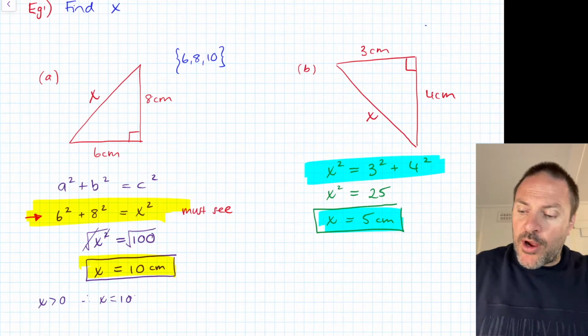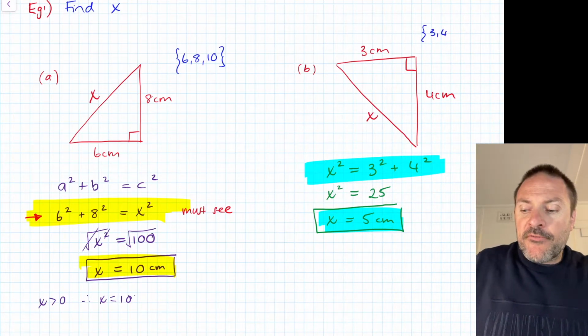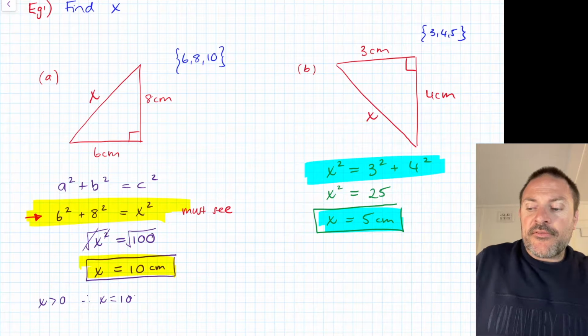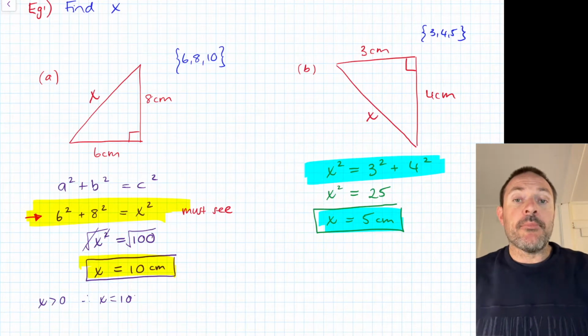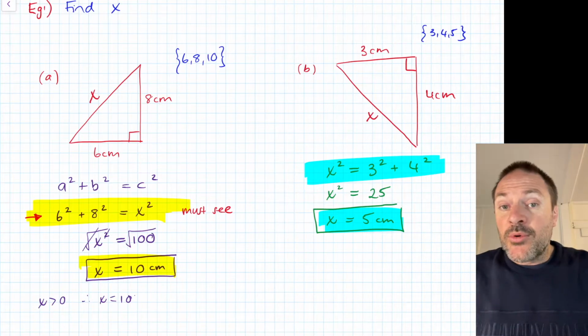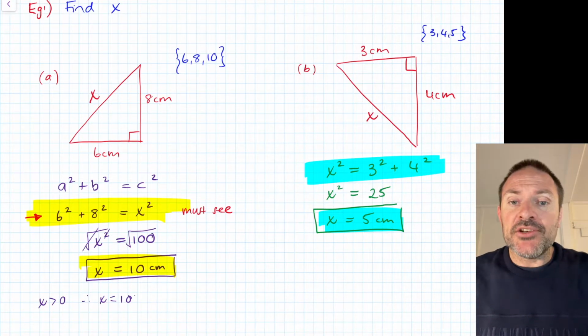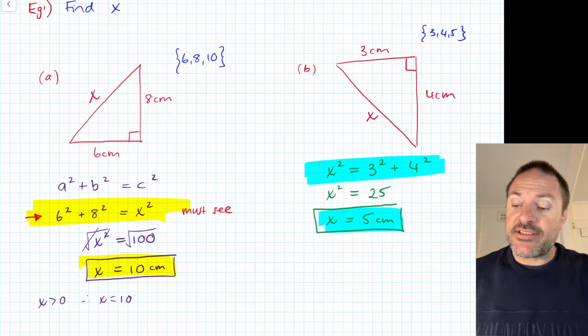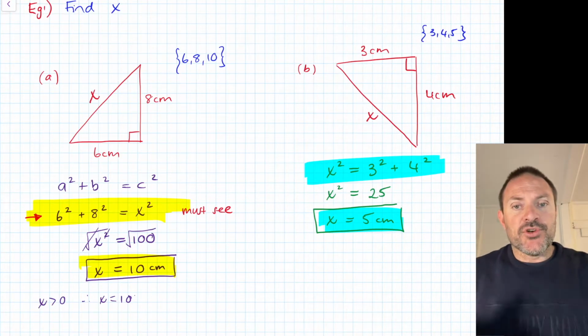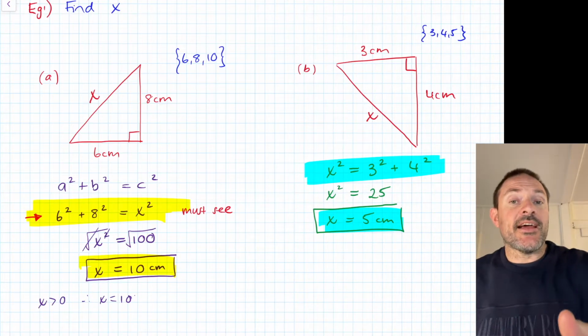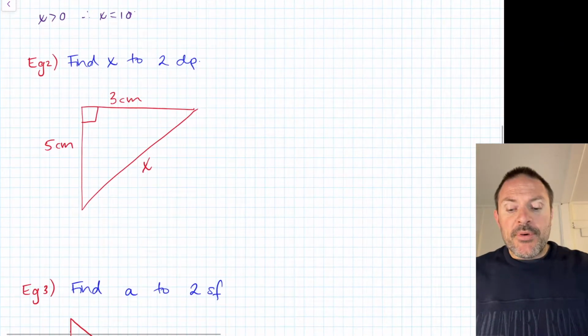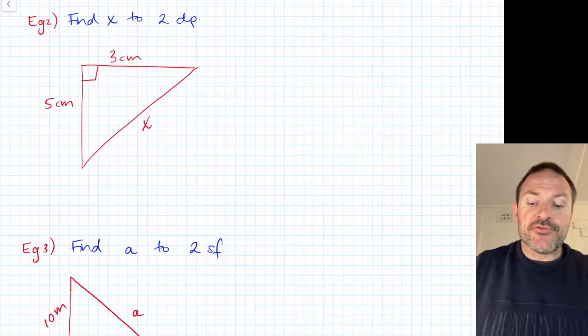Okay, or this one might be a 3, 4, 5. It's called a Pythagorean triad because when you look at these sides, they're all integers. Now, a lot of the time when we look at these triangles, they're not going to be integers. You don't really need to know about the Pythagorean triad, but it's handy when you see triangle 3 and 4, you should know the last one is 5, or 6 and 8, it's going to be 10. But a lot of the time, you'll find that we have to round.